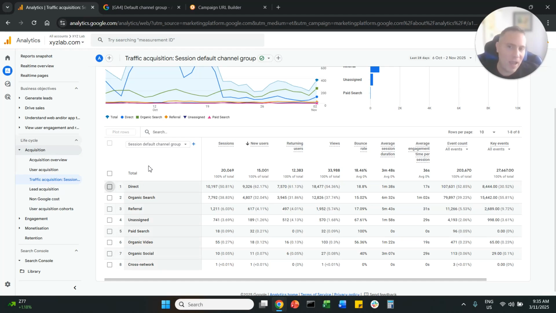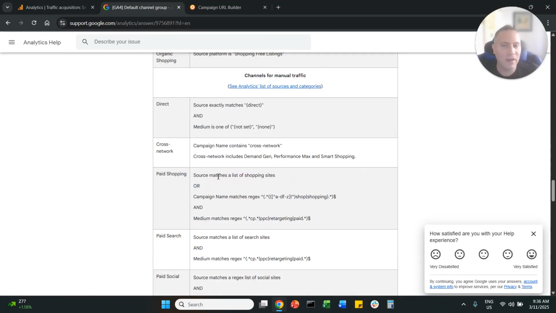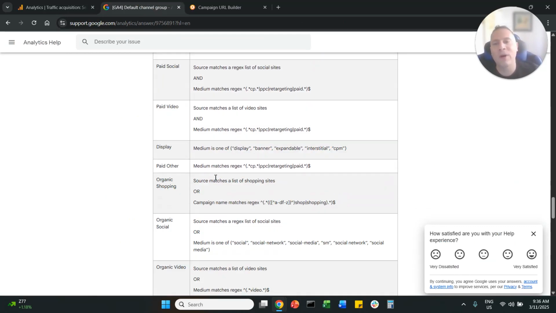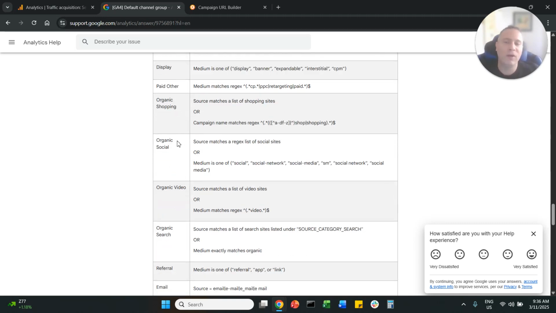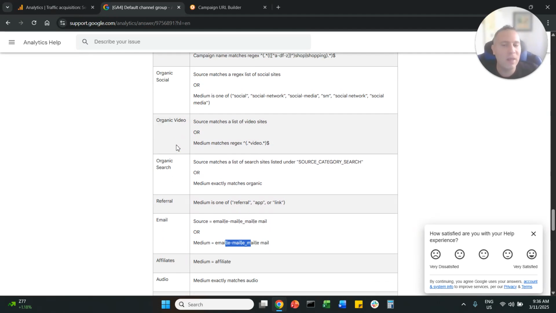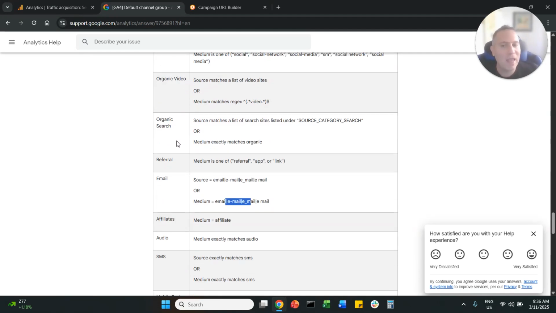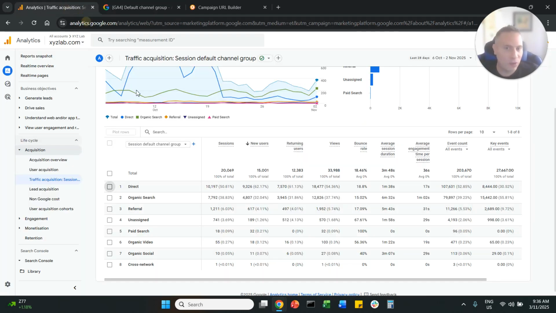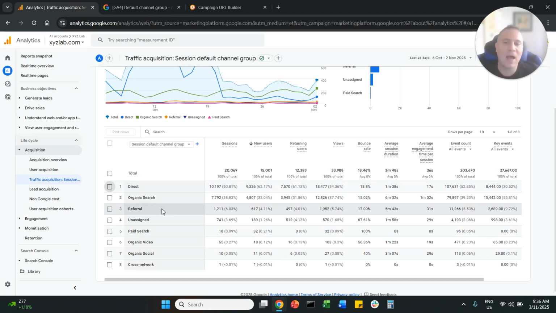And also there is a way to create your own channels, because some of you may say, okay, I get the logic, I get how Google Analytics is grouping the traffic, but I want to have a different channel grouping, and I have different channels. Maybe I want to group all the traffic that comes from AI tools. Maybe I want to group traffic that comes from QR codes. There is a way to do that. I have a video exactly on how to group your AI traffic, and another video on how to create custom channels in Google Analytics. I'm going to give you the links at the end of this video, so you can follow these videos and create your own channels.